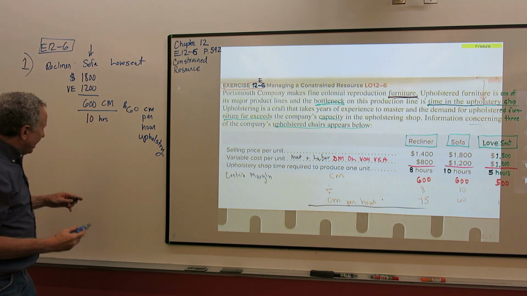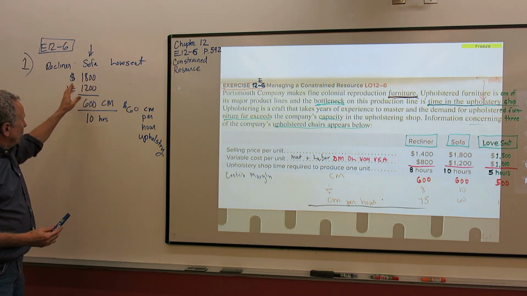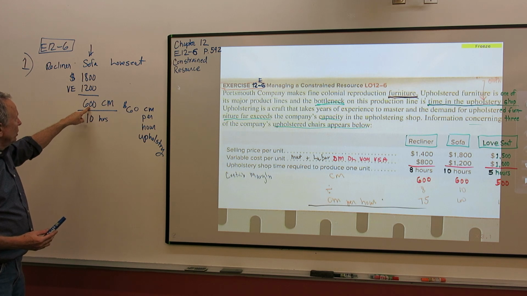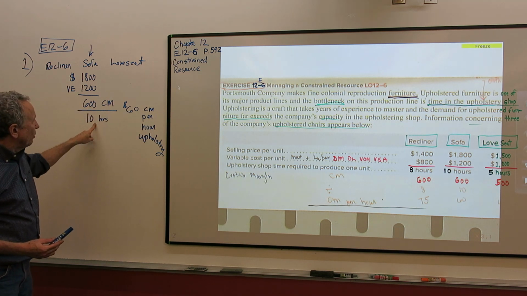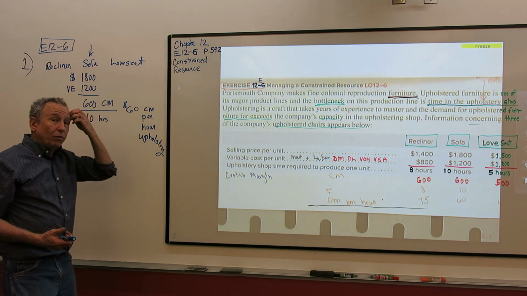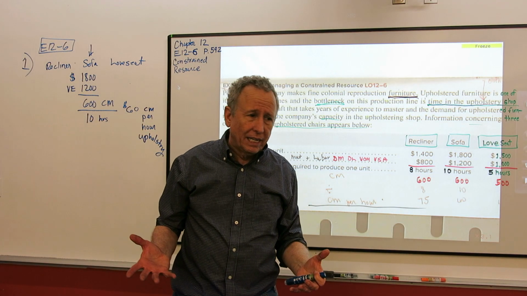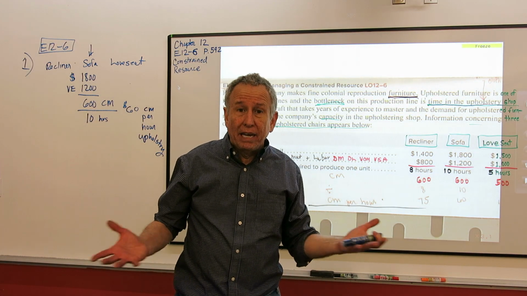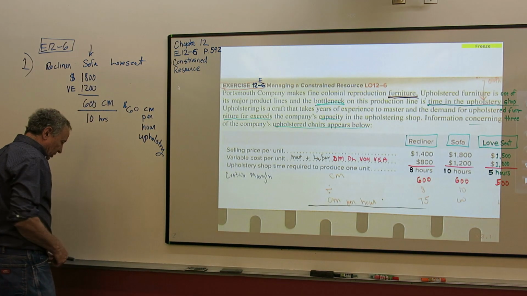All right. Now, their question is, how much could we pay for overtime? Well, we know we're making $600, and we make $60 for every hour, so we can afford to pay up to $60. Now, you might say, why would you pay up to 60? Well, maybe you get an order from a customer that you really like, a good customer, and you're willing to not make money. If you were willing to just break even, you'd go ahead and pay overtime of $60.